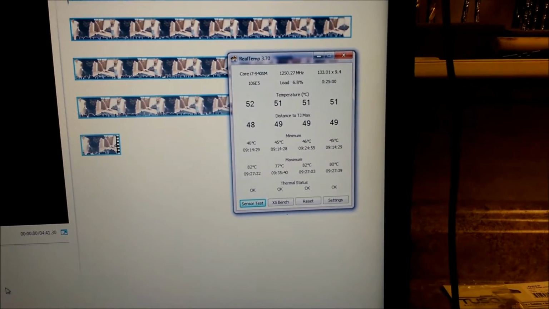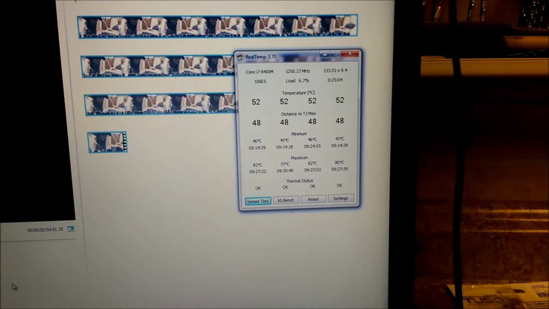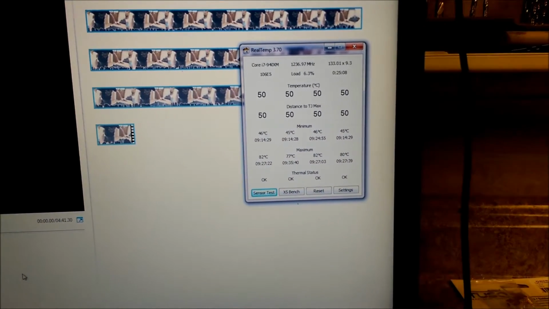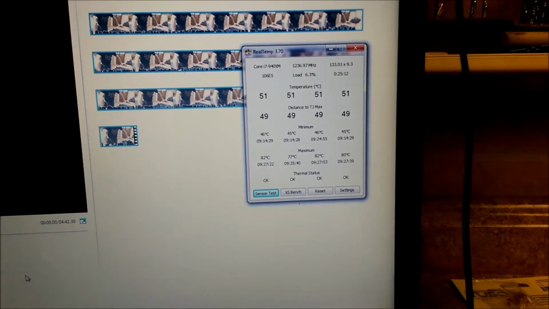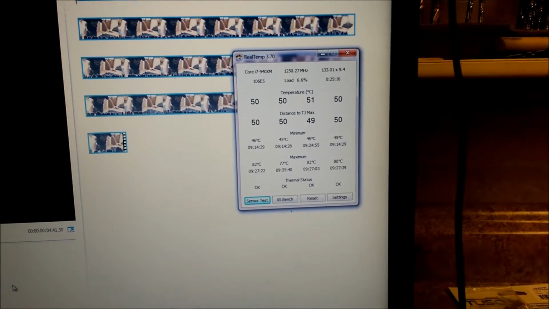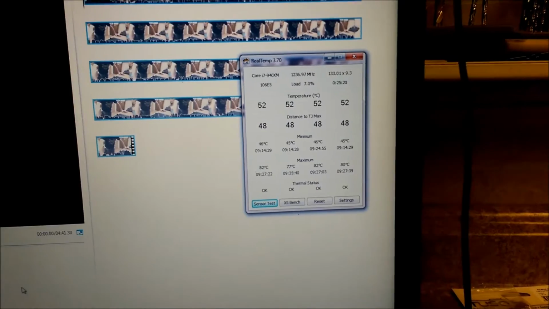It tells you what your i7, it tells you what your megahertz are. It's not a bad little program as far as just telling you what your temperature is. As far as being accurate goes, I don't have anything to test that to make sure that this is actually accurate, what the actual temperature of the CPU is.